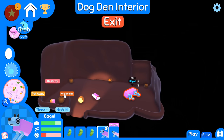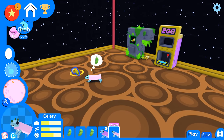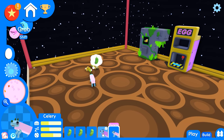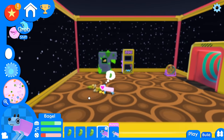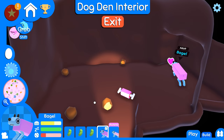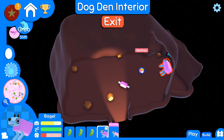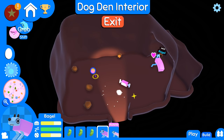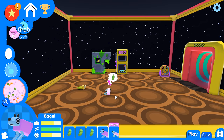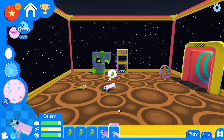Bagel should go ahead and memorialize the pupper. Let me feed Celery real quick — you have the smallest legs! Bagel, if you could come over here and memorialize this pupper... Randy's core essence of his soul is always going to be stuck inside the dog interior. I'm sure there's probably something really important you could do if we'd managed to get that out in the ground.